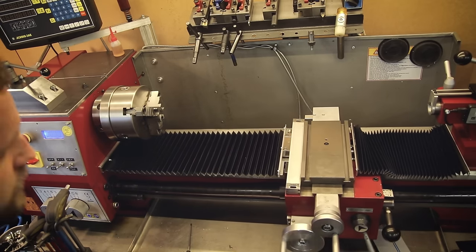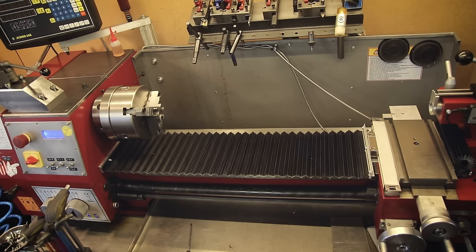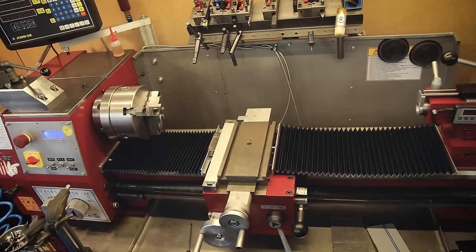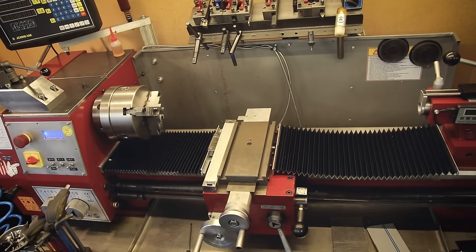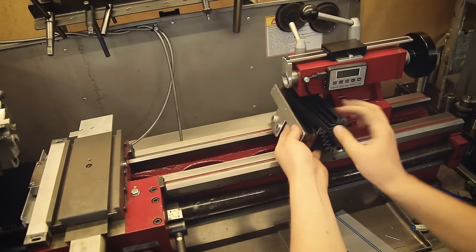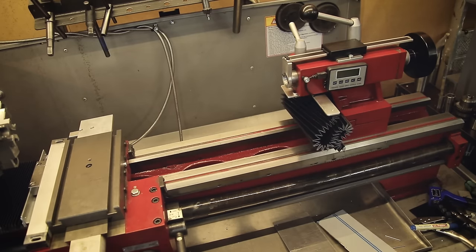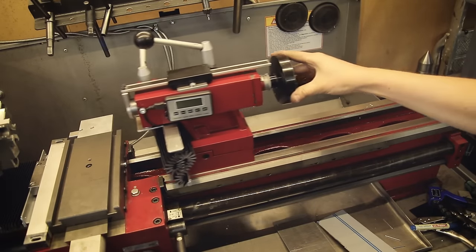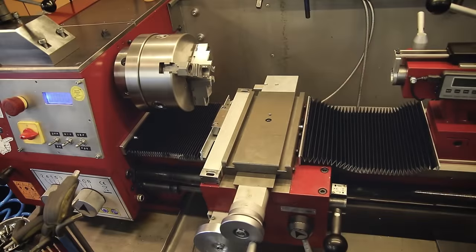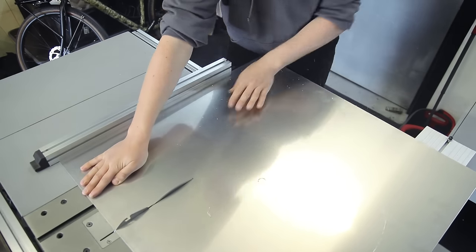With both sides done now, we can finally give this a little bit of a test drive, and so far it's working out great. I also discovered another little feature that I didn't even plan for - if the cover is removed on this side, it can actually be tucked under the tailstock using the magnets, which is super handy if I need it out of the way for a moment or if I need to get the tailstock in there all the way. The next step is to close up all those gaps around the cross slide. The idea is to put some kind of plate there again to act as a chip shield, but this time without covering the surface of the cross slide, which means it needs a cutout to fit around the outside. To start with, I'm cutting up some aluminum sheet to size.